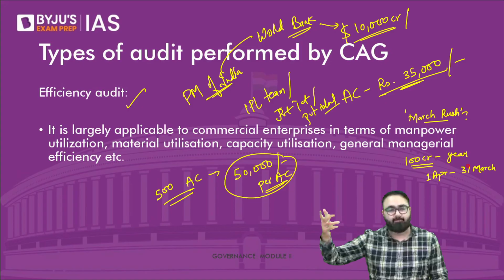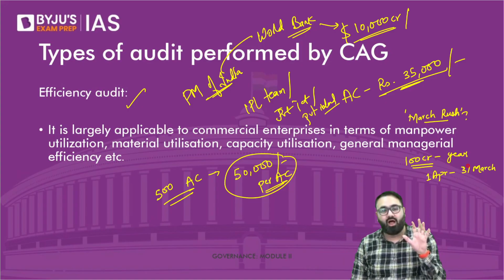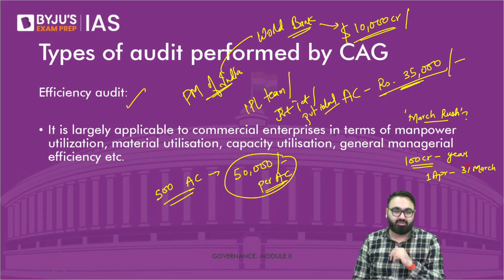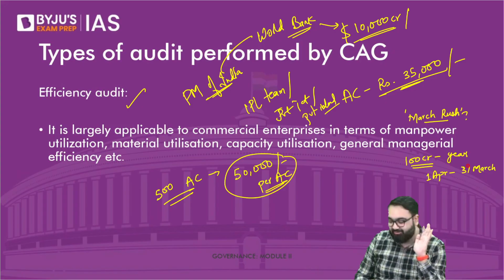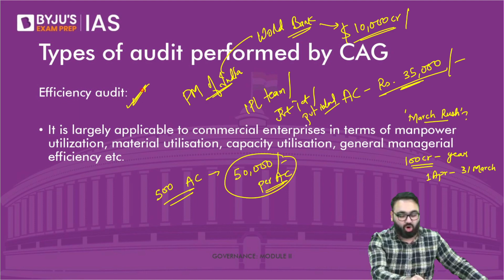You will spend it. It's like saying your parents gave you 100 rupees as pocket money, and the rule is whatever money you do not spend, they will take it back. Would you save some money? Would you want to give it back? No. On the last day, if you have even 10 rupees in your pocket, you will spend that 10 rupees no matter what. As simple as that. Because the governments don't work very efficiently. This is called efficiency audit.